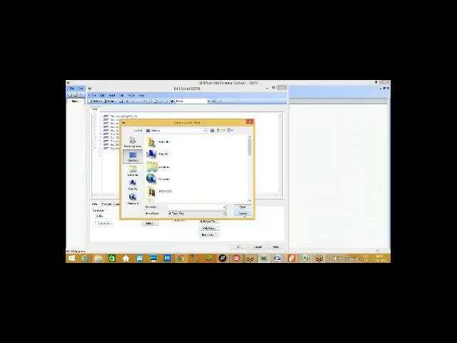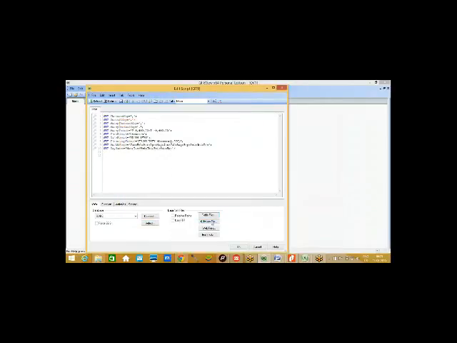Qlikview files: this feature is used to call a binary load, basically, where you can extract and embed another Qlikview application directly into this application. So it's like adding another dashboard into this dashboard, right? Correct.